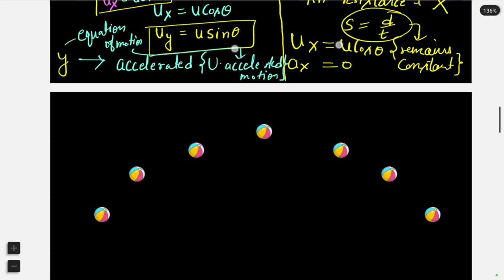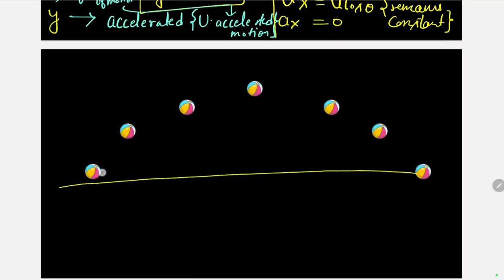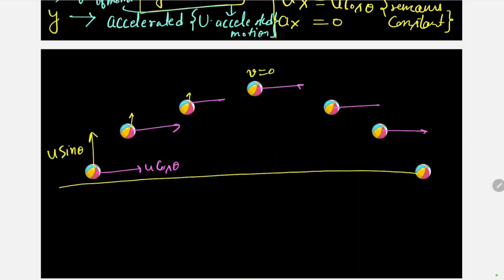Okay, so my task 1 is, I'm having this projectile motion, and I already know now my u cos theta is the same for all of these, right? At any position, u cos theta does not change, but you saw that u sin theta kept on changing, right? So the first task is only to find out what will be the y velocity after a time t. That means I want to know vy after a time t.